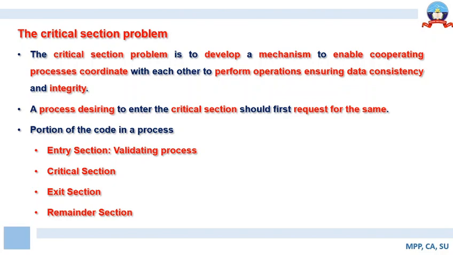And a process should have a remainder section. So remainder section is a section in the process that is other than the critical section, which allows the process to perform some business. So other than critical section, any business performing portion of the cooperating process is placed in the remainder section. So this is the way how a business process is to be organized. It has to have an entry section, a critical section, an exit section, and a remainder section.